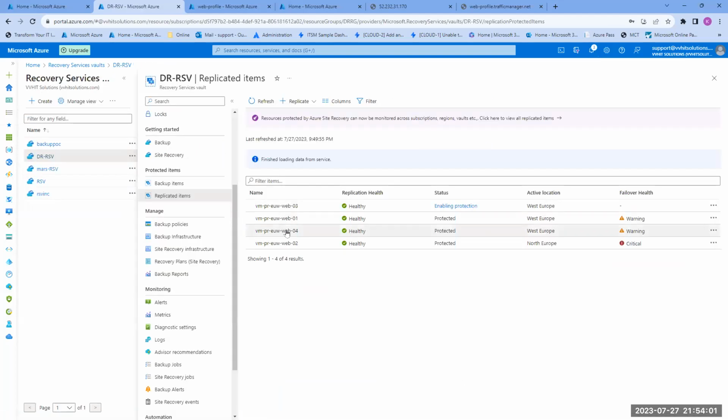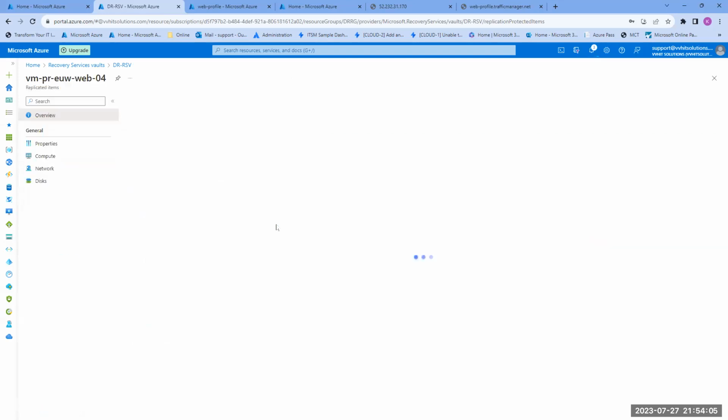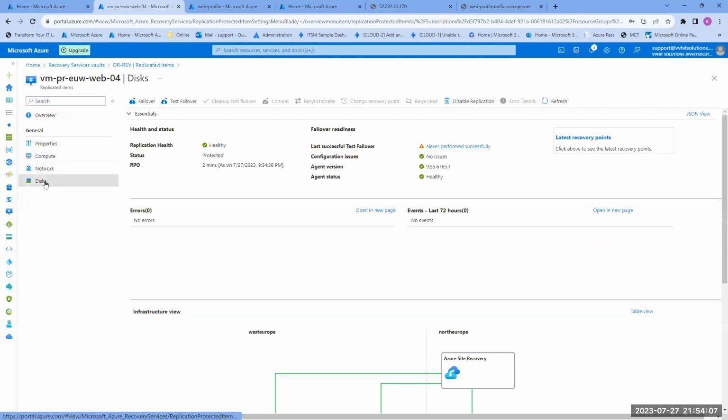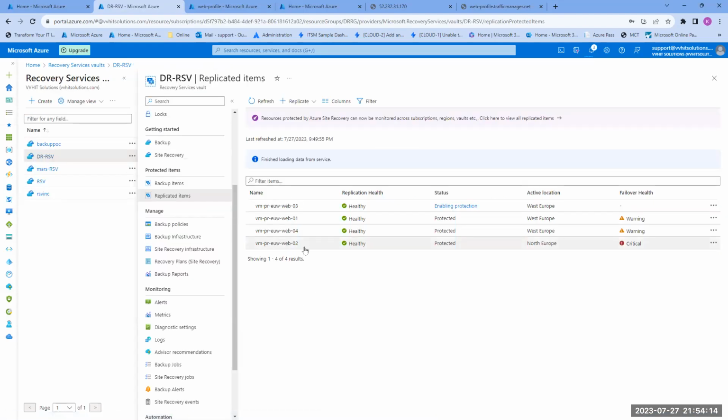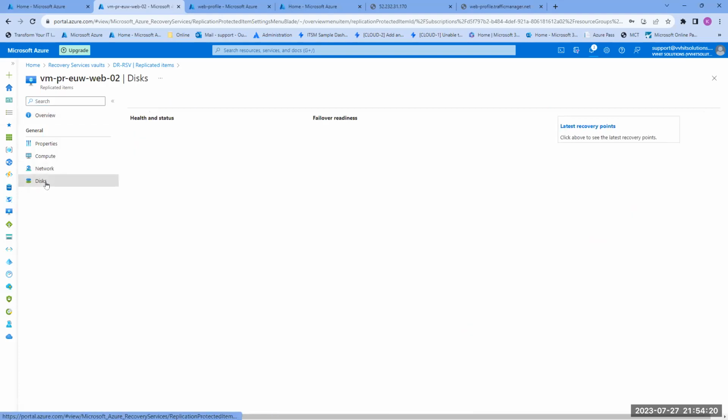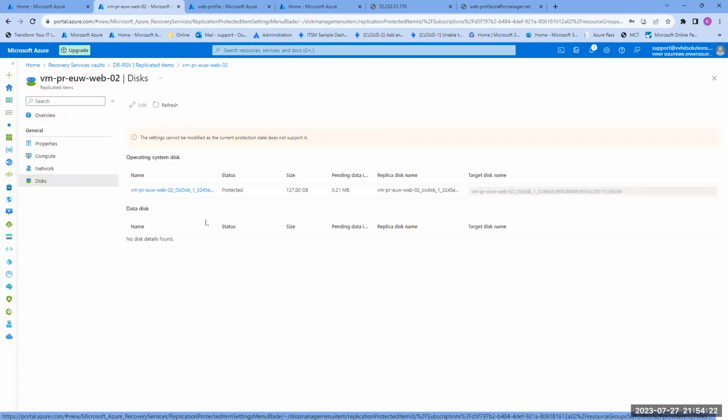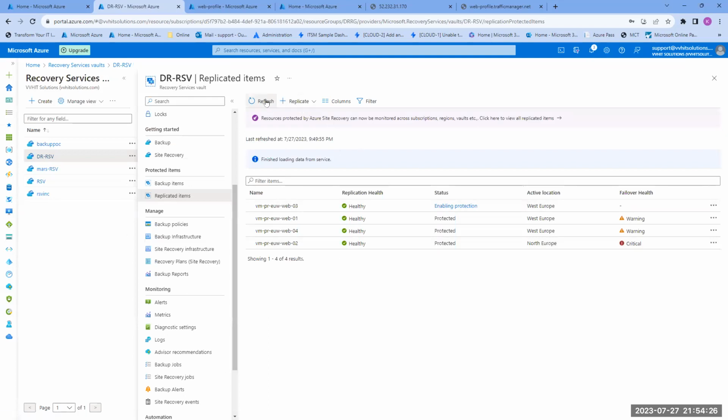And if I go back to the another one, which is I think 04, if I take example here, right? So this one also has only one disk. Okay, if you have more than one disk, you can see that. I think I have 01. I think I already just checked it, right? Okay, let me see this one. This one also has only one. Okay, that's fine. So this is how the replication works.